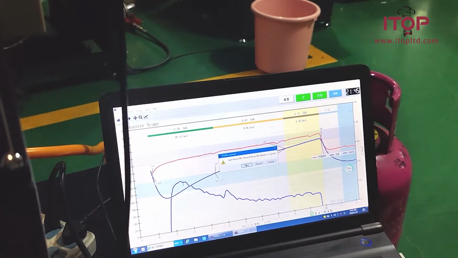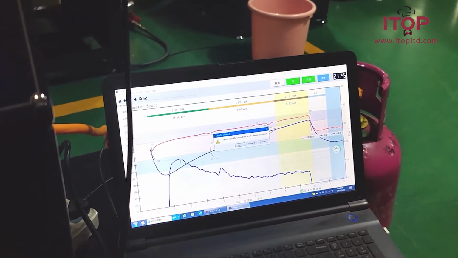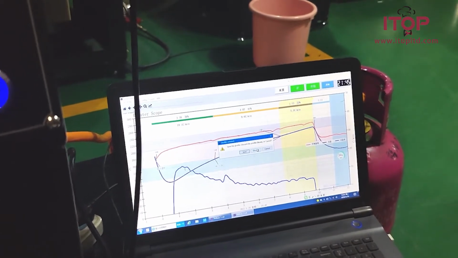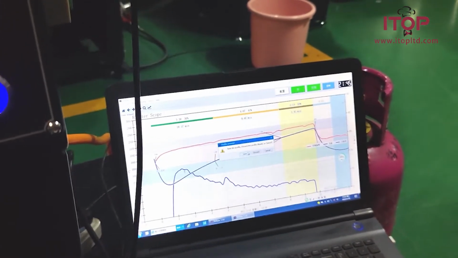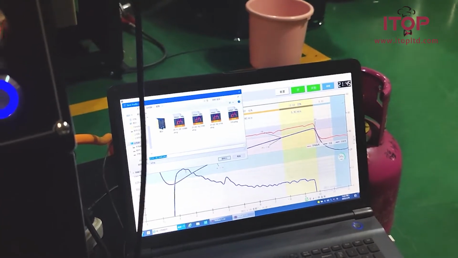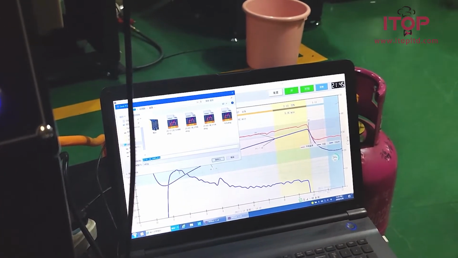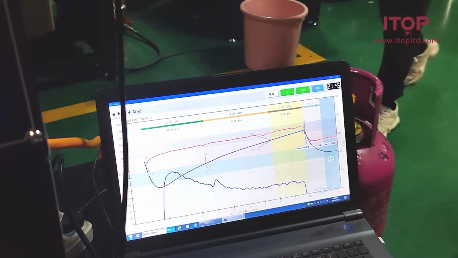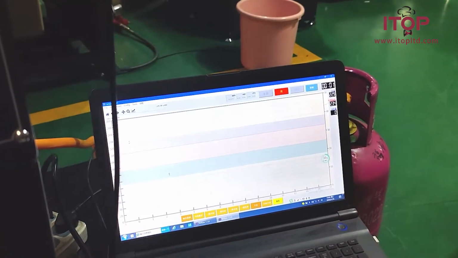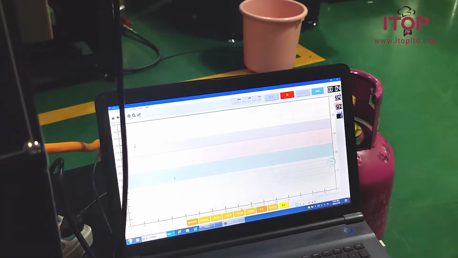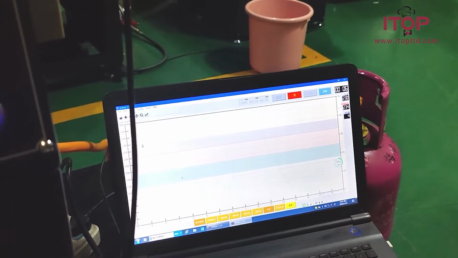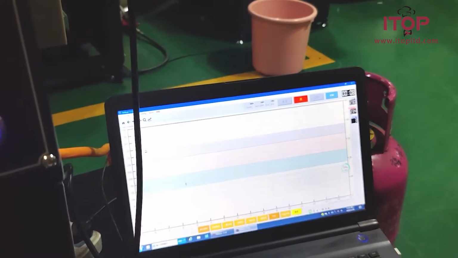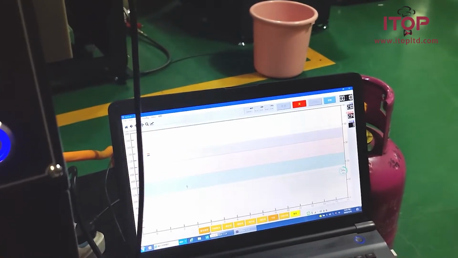When we are going to perform another roast, we first need to turn this button off before we press the begin button. Please look at this. It is confirming to us whether we need to save the previous curve record. If we need to save the record, click Save and save it on your computer where it is convenient for you to view. Click Cancel or Discharge if we don't need to save it.